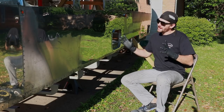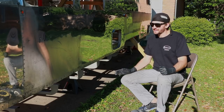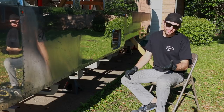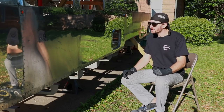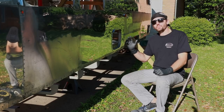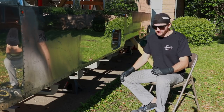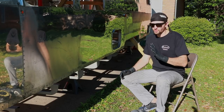So we're going to be talking about how to polish an Airstream. Now, there's a lot of different ways this can be done, and a lot of good options out there. There's definitely ways not to do it, and we're not going to get too much into that. But I'm going to talk to you about the method that I'm using, how I'm going about it, the different tools that I'm using, and today we're going to start by talking about the rough cut.